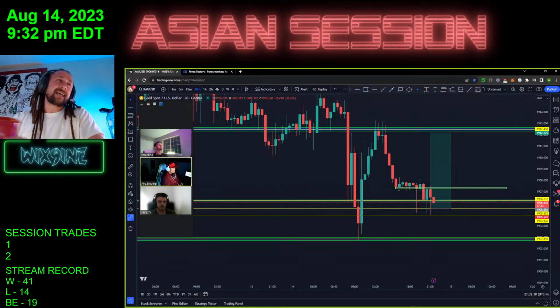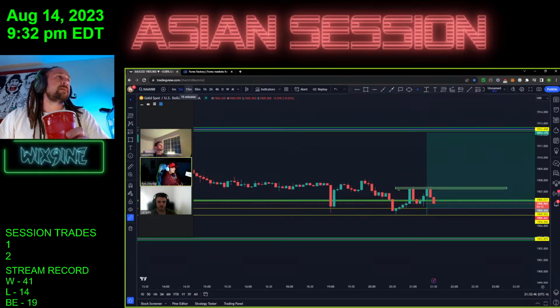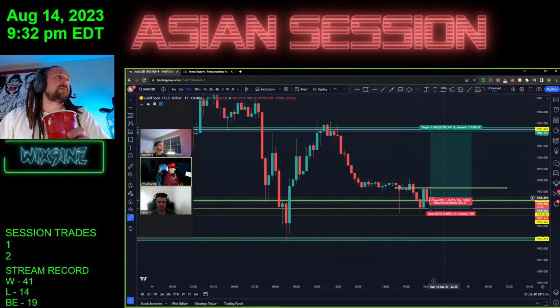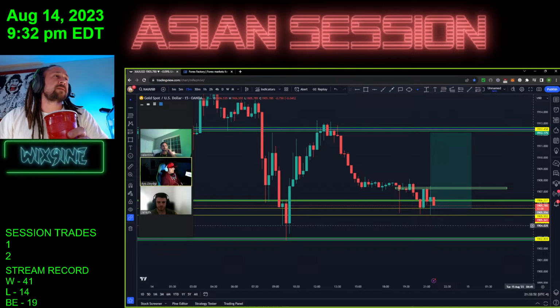Yo, that's nuts. So I just discussed the fact that the 30 closed here, respecting the support, kind of the same way we had the 15 closed above it. So this is just the bottom wick for this 30 to drive up.